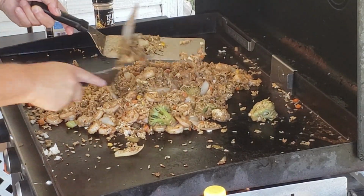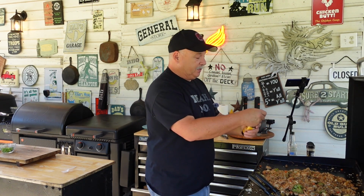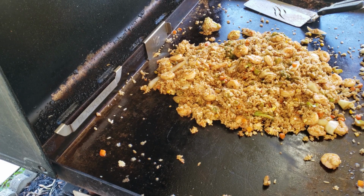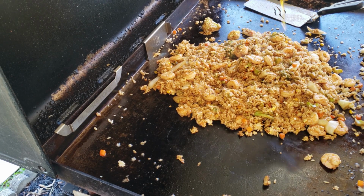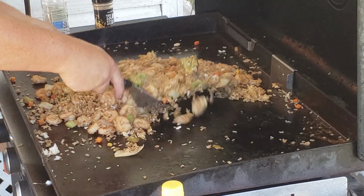Now, there's one more thing I like to add to my fried rice, and that's some sesame seed oil. Yeah, sesame seed oil. Now, this is more of a finisher than anything. Just kind of as soon as you're about done, just add a little bit to the dish. Mix that in.